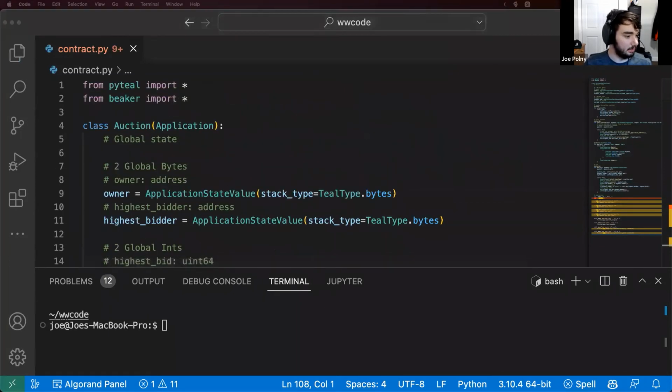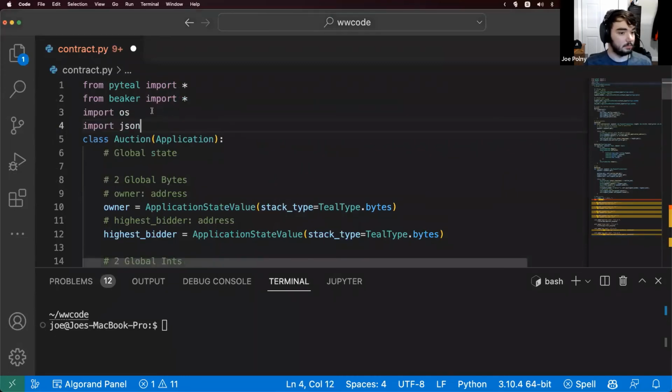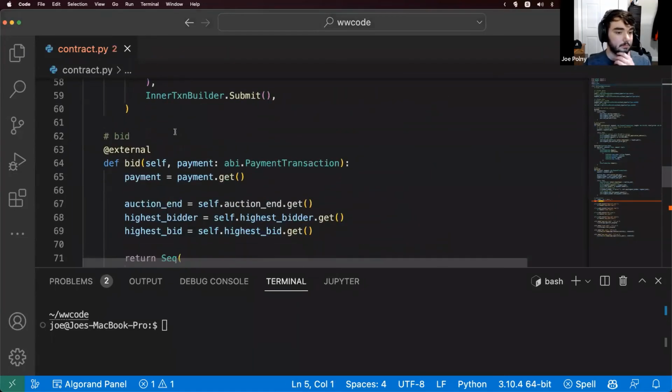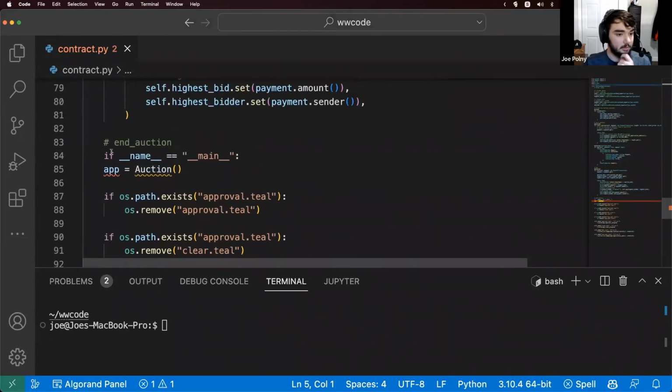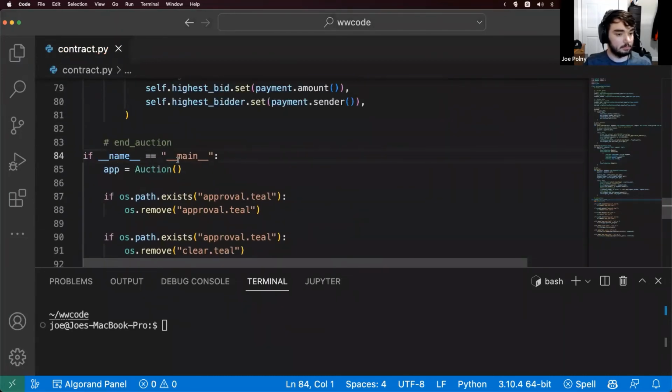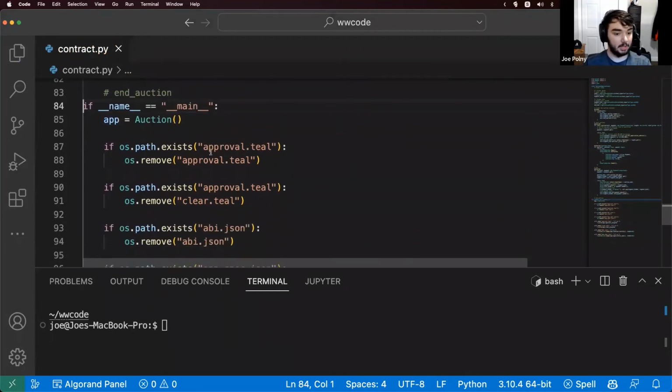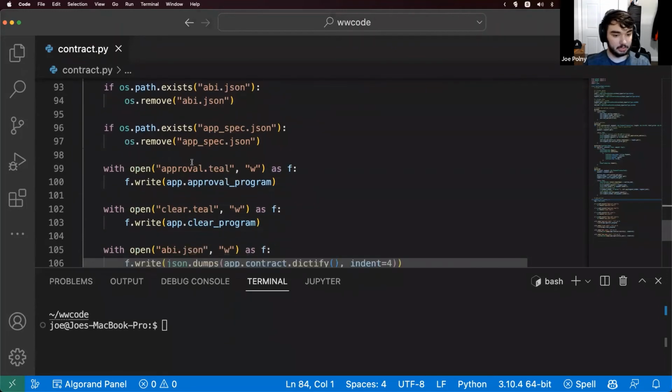I'm also going to need some imports as well. And basically here we're defining our app and then writing out all the TEAL files that it generates.